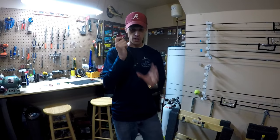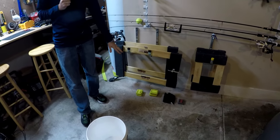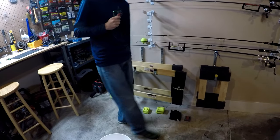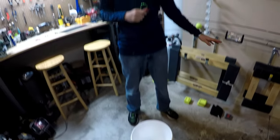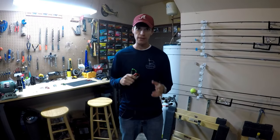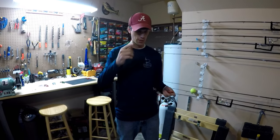All right guys, so we're going to start off with our mono, the control. This is the 14-pound test mono. I've got scuba diving weights that we're going to be using. So I've got two pounds, four pounds, five pounds, and a three pound. The bucket actually accounts for about half a pound, believe it or not. So we're going to start off in five pound increments, work our weight up by 10, then we'll add that three pound weight. Overall, that's going to give us about 14 pounds. So we're going to just pick it up from there and see what it takes to break this line. Let's do it.